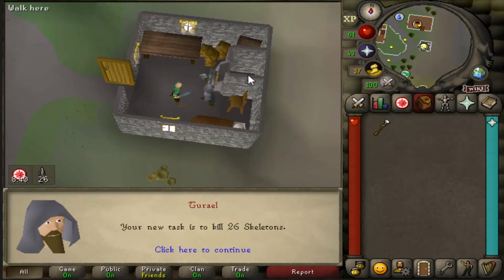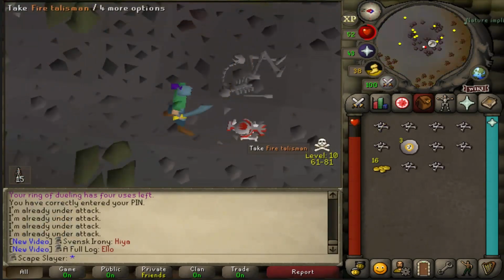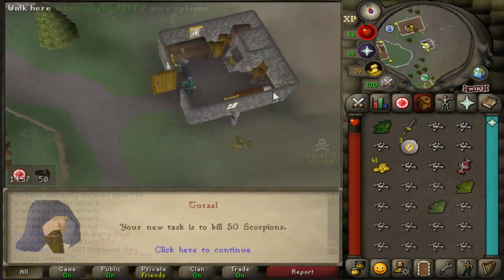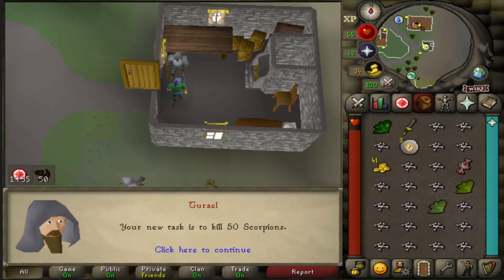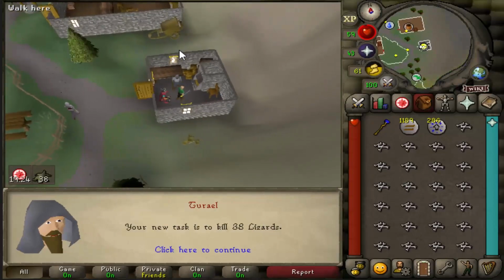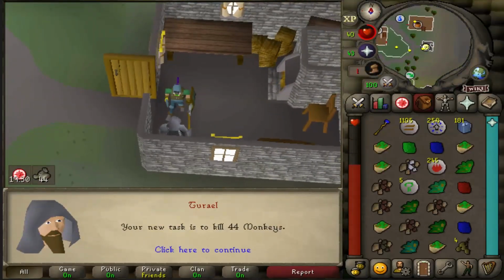That is still not what I want, Turiel. There we go, a fire talisman drop. That may come in very handy in the future. Once again, nope. Is it a bad task or a bad task? Still no zombies. And there we go, we got more monkeys.